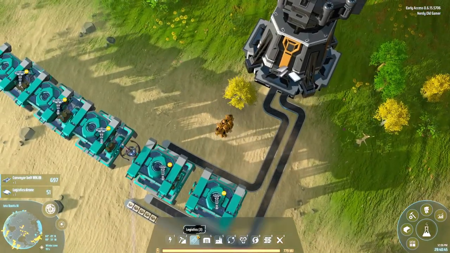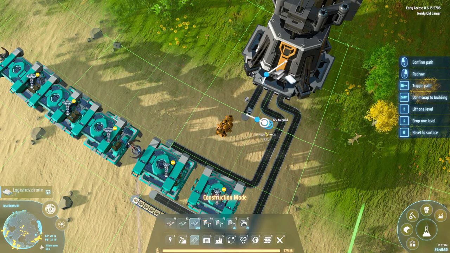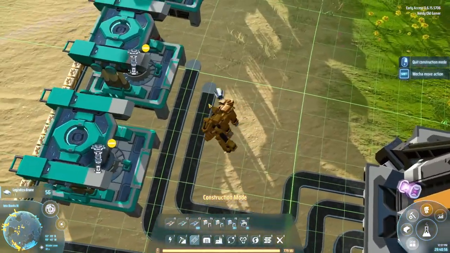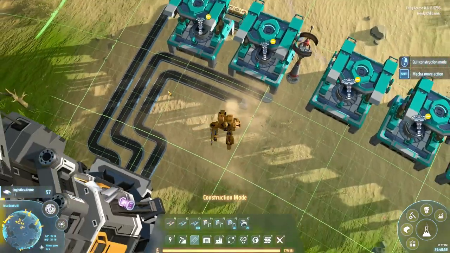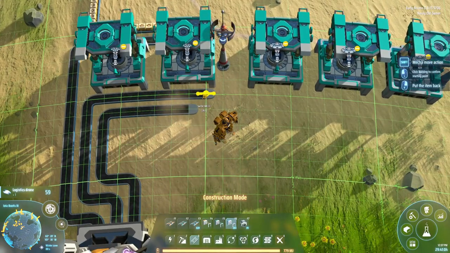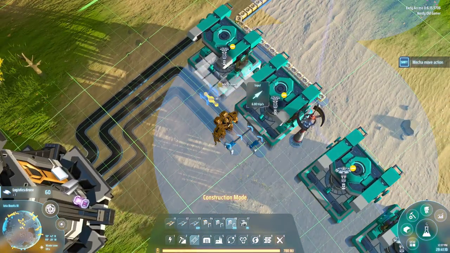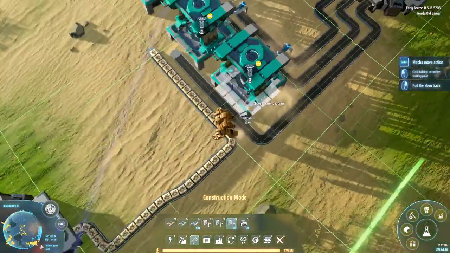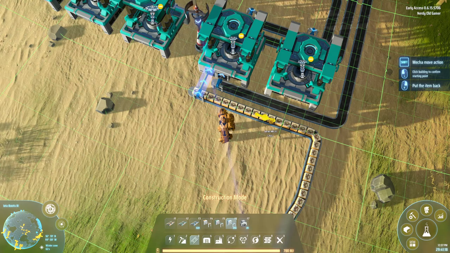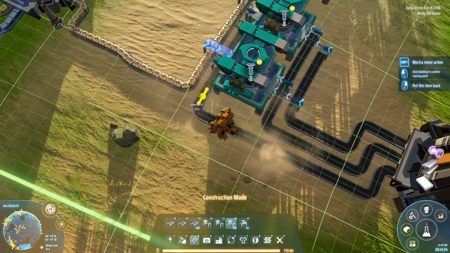And then you will be particle containers. Like so. And we will insert. It's hard to see. Insert, and then we need an output, which will be over here.